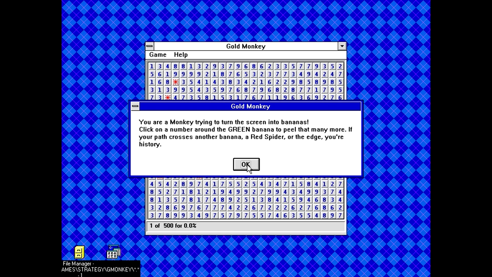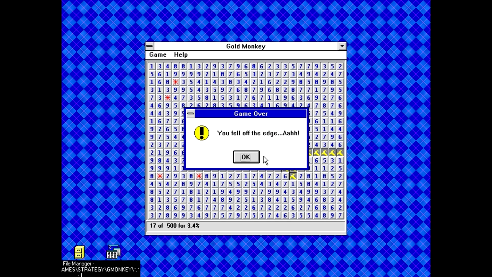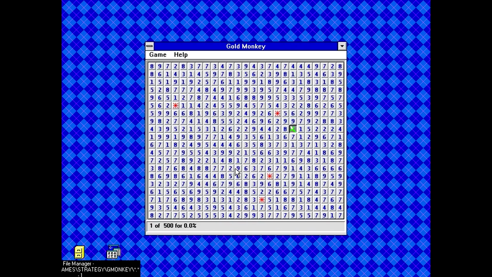So, interesting. It's basically a game to see how many moves you can make to clear as much of the board as possible. If I click a 5 like that, I move 5 in that direction. Click 2 like that, I move 2 down. Can I move diagonal? I can move diagonal. However, I'm going to guess if I do this, you fall off the edge. Yep. And then it generates a new board.